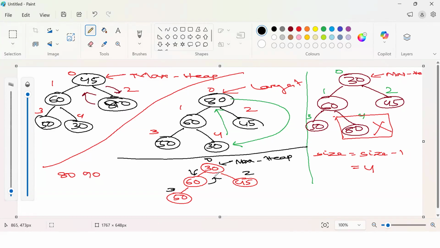So 60 and 30 will be swapped. Whenever 30 comes here, you check that 30 is not following the max heapify property. So again, it will be swapped with the next level element. Okay. So finally, what are you getting? 60, 50, then 30, and then 45.